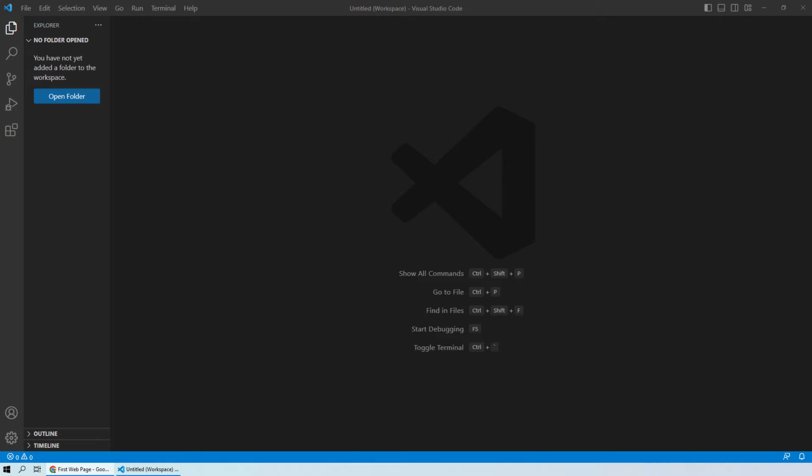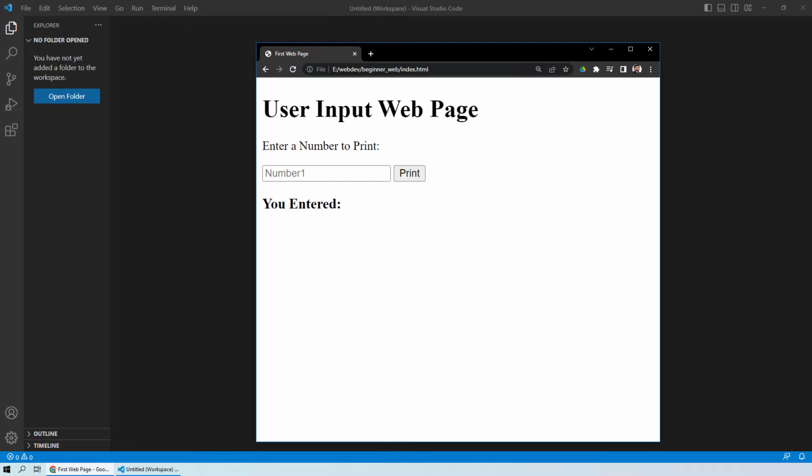Hello everyone and welcome to this lesson where you will learn how you can create a web page like this and control all of these elements with the help of TypeScript. Whenever you enter any number and click on this print, it prints it out for you into one of the fields. This is one of the starting points for beginners which will help you understand how the HTML works in combination with the TypeScript.